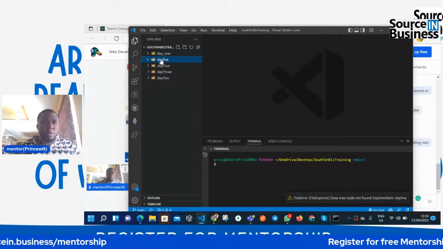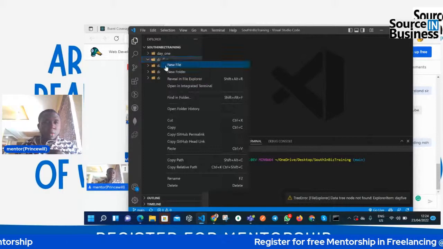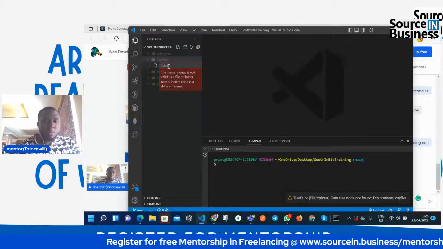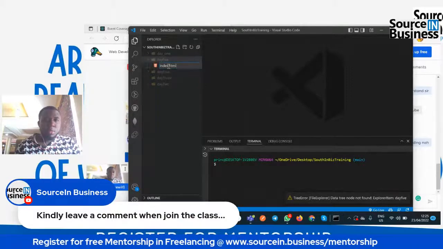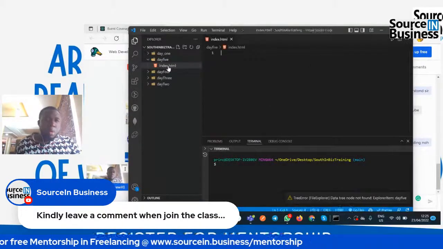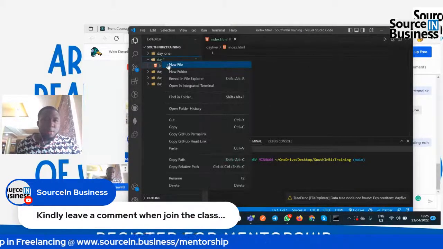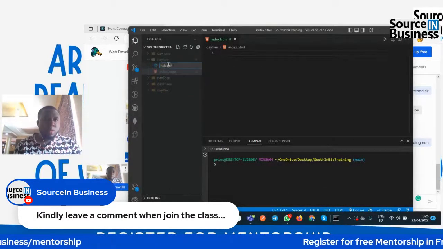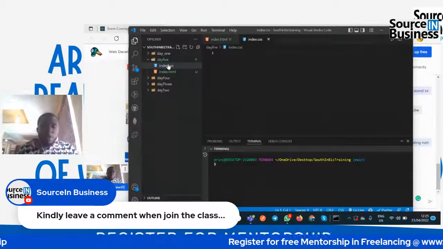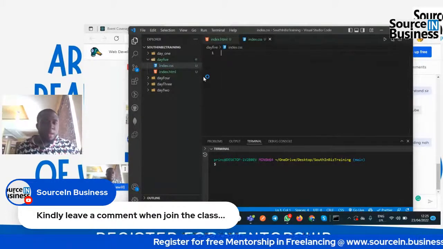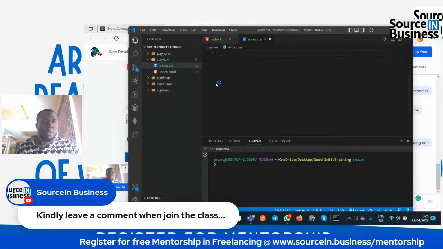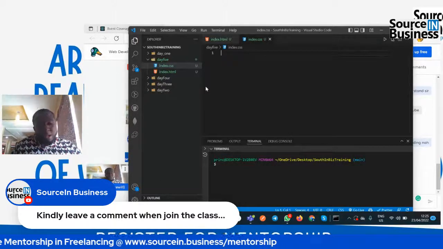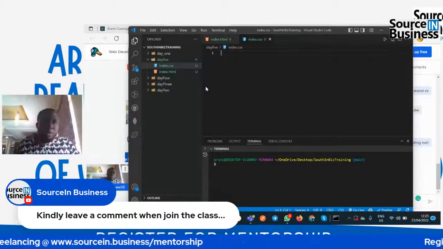Inside this folder, I'll create a file called index.html and another file called index.css. Before now, we have treated internal and external CSS and ways we can target elements in our HTML pages.